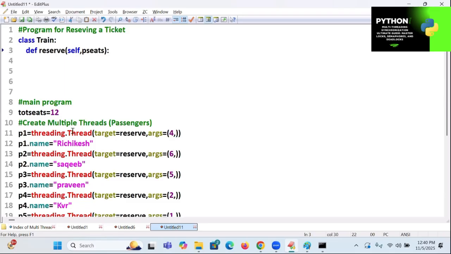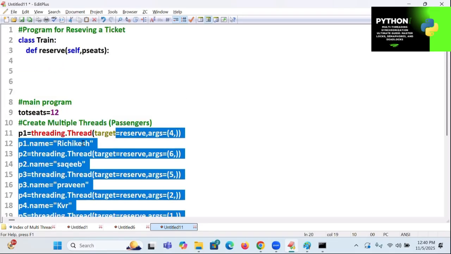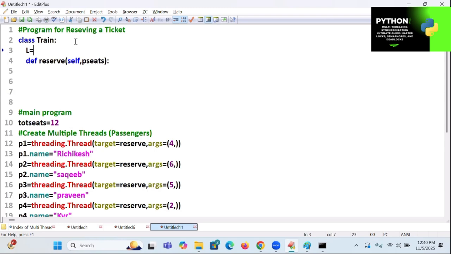4. Then when all the people are going over there, what will I do? Locking methodology I will apply. Which method? Locking method. Here I am going to take it. L is equal to, K is equal to anything. What is that methodology? Threading dot Lock. K is which object? Lock object. And it is a class level data member.